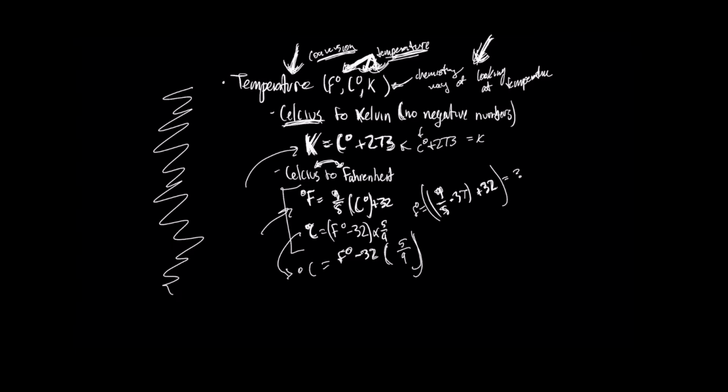Alright, moving on to the Celsius to Fahrenheit. This one's a little more tricky, but you'll get the hang of it just the same. It's the Fahrenheit degrees equals 9/5, 9 over 5 times Celsius, plus 32, just like that. So again, Fahrenheit degrees equal to 9/5 times 37. That's just an example. Celsius degrees plus 32. I don't know what it is, but you just solve it. You could punch that out in your calculator. You could solve it algebraically, your choice.